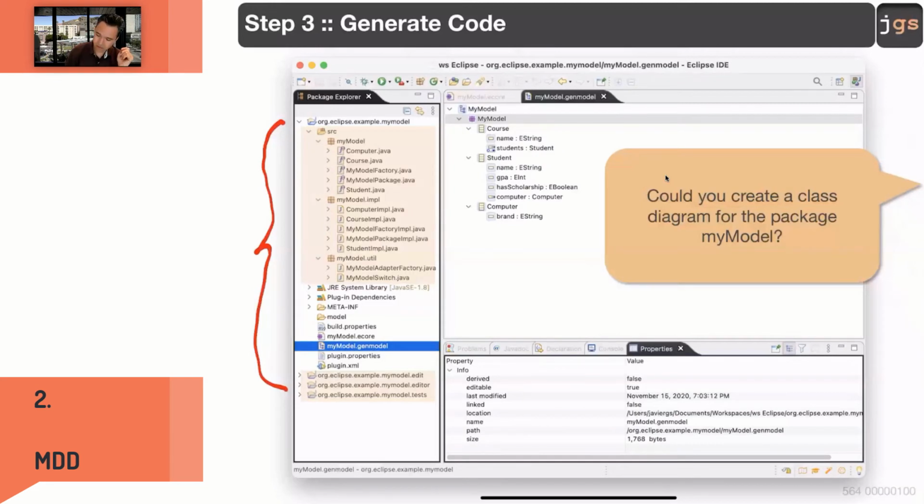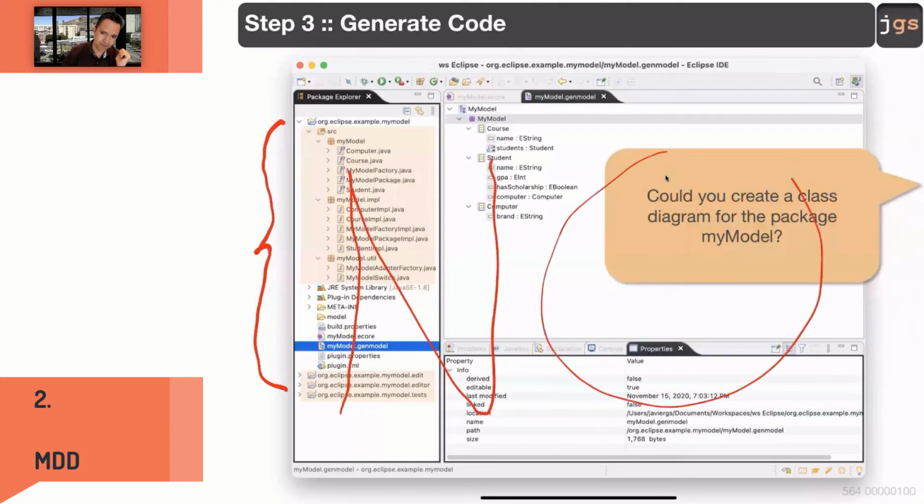Bad news. It's not going to be the same. Common error, guys. Professor, you asked for the class diagram, but it's the same that we use as an input. No. Why not? Because the tool is going to improve your model. The tool is going to give you more code and probably more quality than the one that you use as an input.